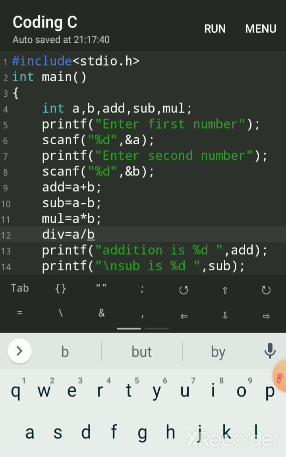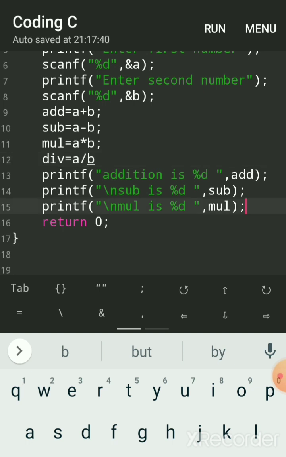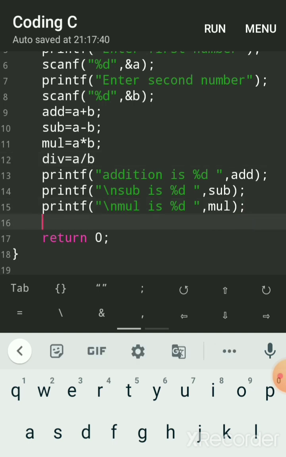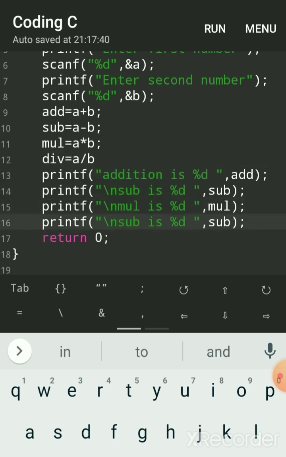So we'll get the quotient here. So I'll just paste this line again. So instead of this, what I'll write, div, here you write div, because here a divided by b, whatever you put in a and b, it will get divided and it will get stored in div.